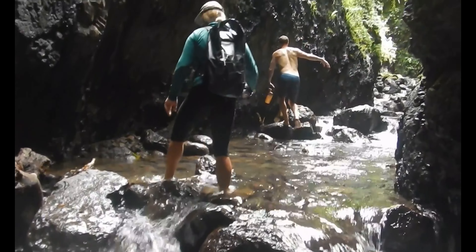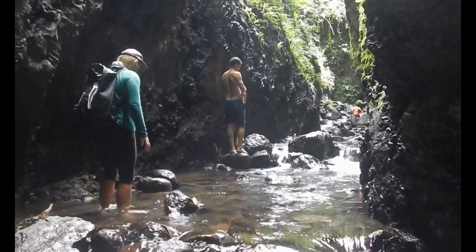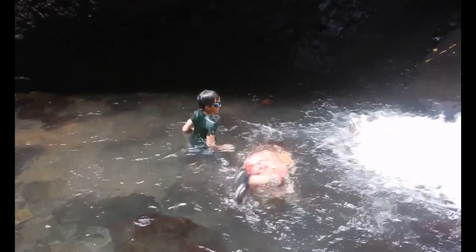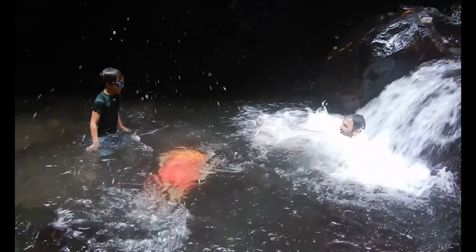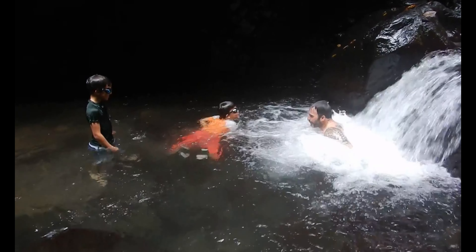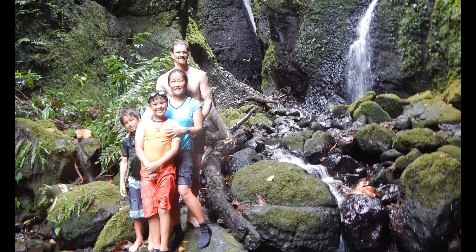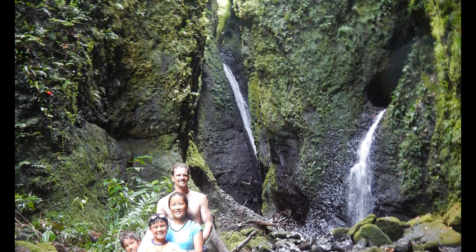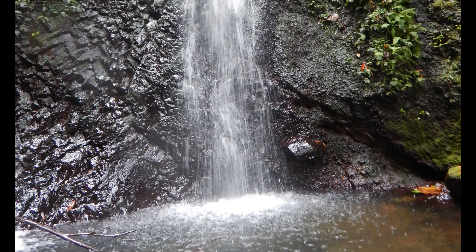The second half of the hike really reminds me of the Narrows in Zion National Park. As you trek up the riverbed, there are many little pools that you can stop in and take a refreshing dip that makes you ready to keep going. At the top, you are rewarded with a deep pool and two huge waterfalls — one is even coming out of a hole in the cliff.